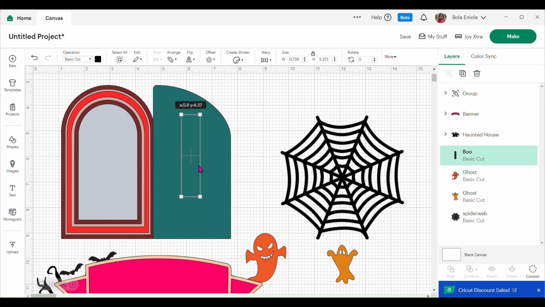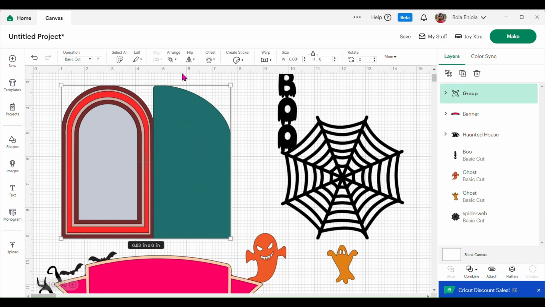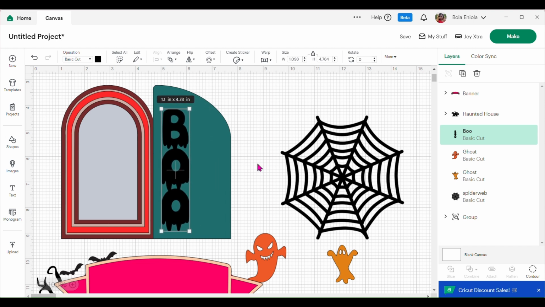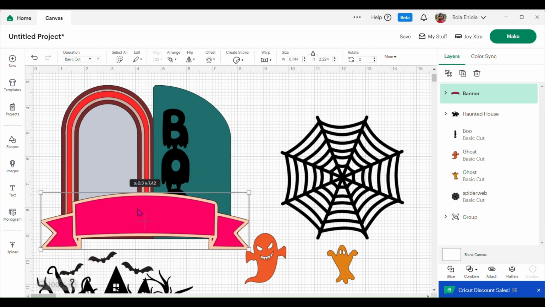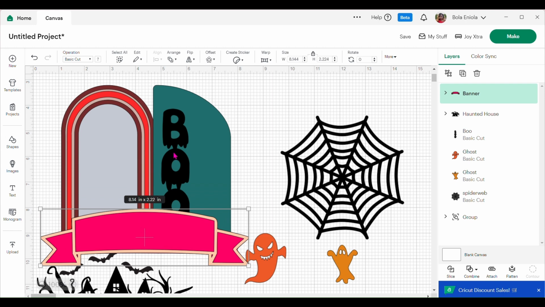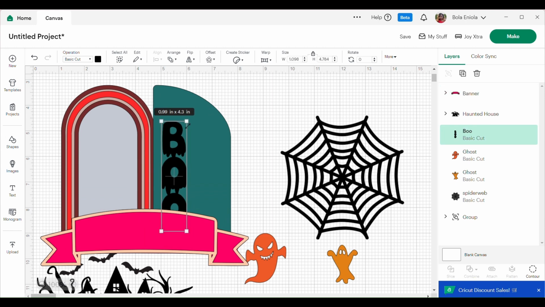So the first thing I'm going to do is click on this arrange center back so that everything will come on top of it. I want my boo to come on top here. Okay, and then I want my banner to go on top of both of them. So the boo needs to come up so we can see all the words.